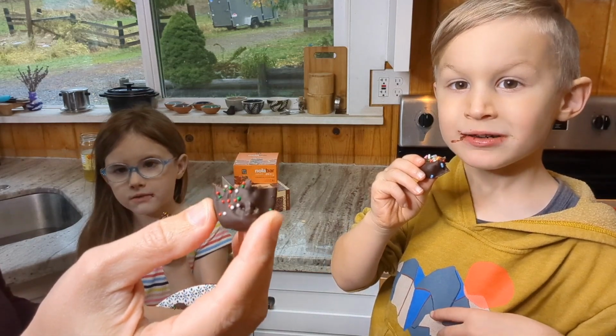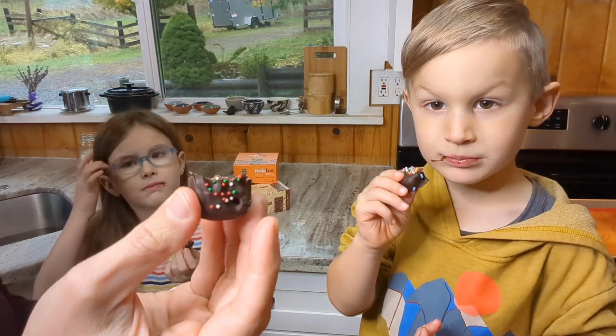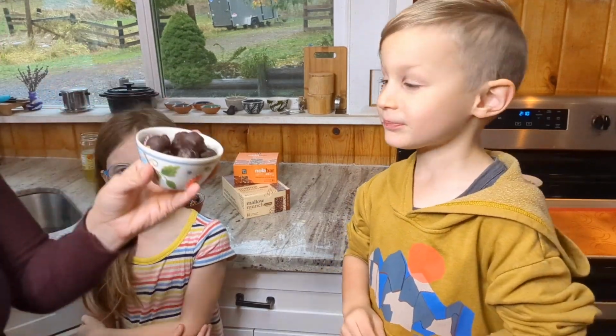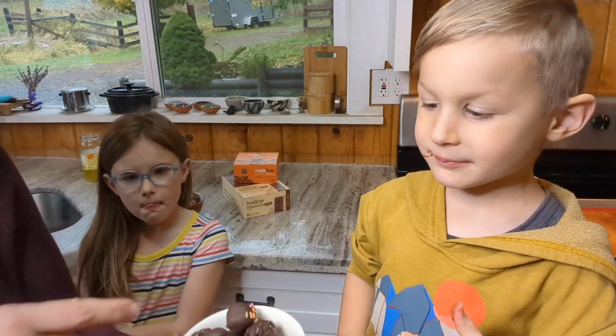And then the last one was white chocolate macadamia nut. As far as the Nola bar flavors, you could totally dip that in chocolate too, or in white chocolate. I mean, that would be amazing. Same thing with the Mallow Munch bars. You could use the peanut butter flavor coated in chocolate, maybe sprinkle some crushed peanuts on top.